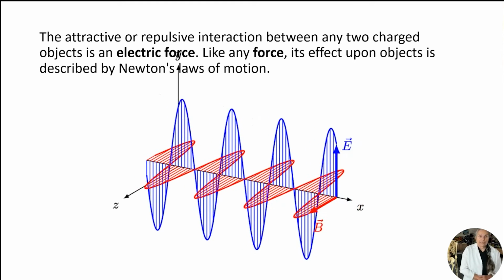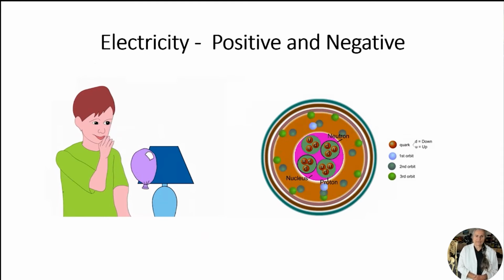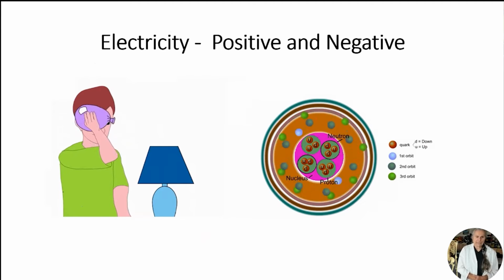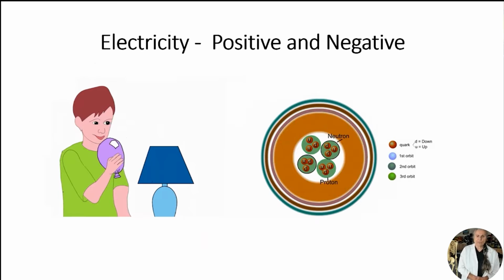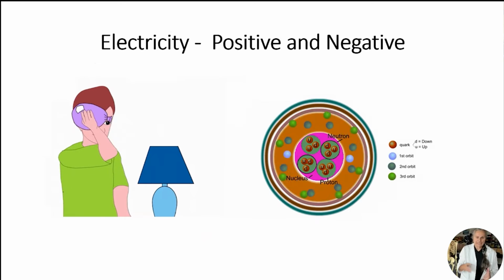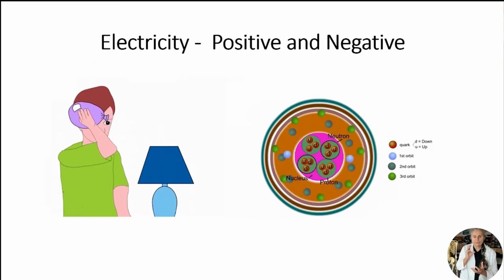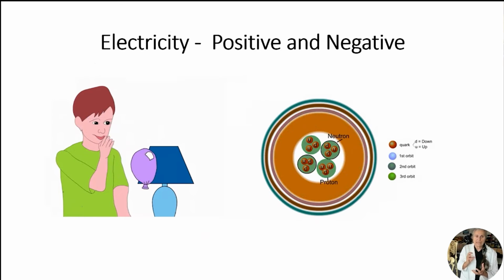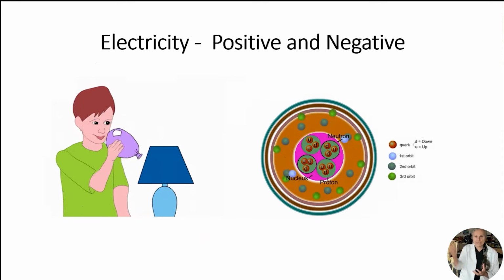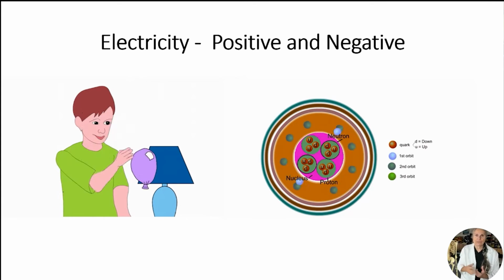So now let's look at some of this. Even if we have, let's look at electricity. Electricity has to do with something called electrons. Now let's look at matter. Matter is made up of electrons on the outside. That's what this little diagram shows. And on the inside, which we call the nucleus, it is made up of things called neutrons and protons. Now, if we take those electrons on the outside, we can make them do work for us.